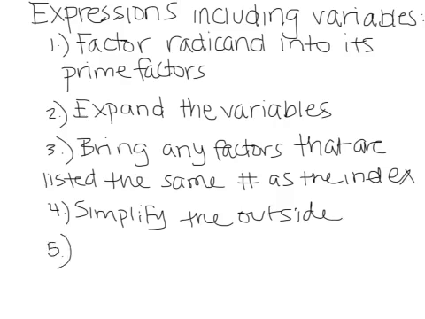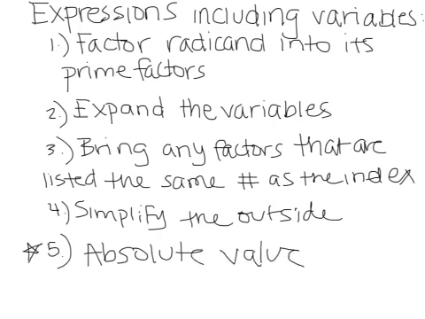And the fifth step, this is what we're going to get to on Monday when you return, is absolute value. You must put absolute value bars on certain variables because you don't know if they're positive or negative. So when you have the square root of, let's say, b to the 4th power, and you're pulling out b squared, you don't know if b is -2 or +2. It could be both, but there are specific rules that we'll get to in class. So absolute value is the last step, but we will discuss that in class.